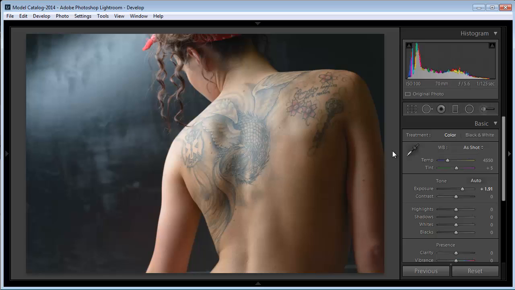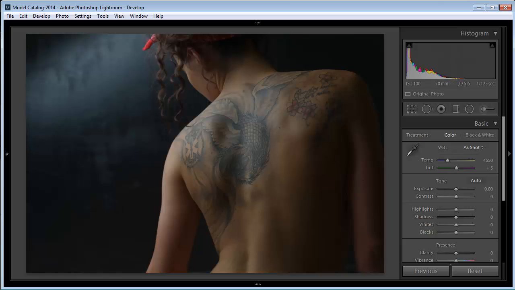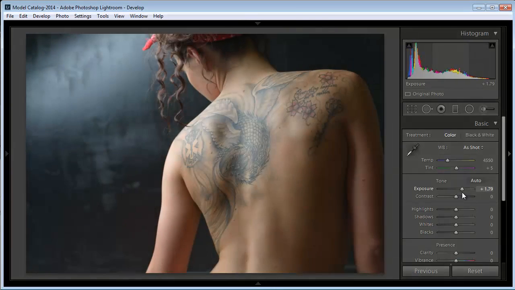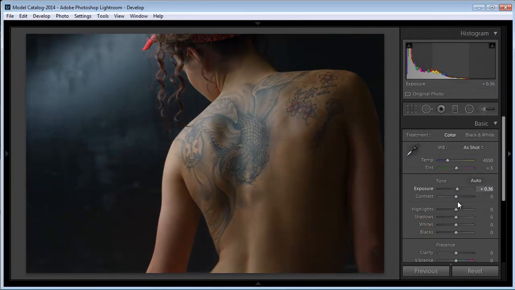Or I have to turn my light up. You know, it's either too far from the model or it's not as powerful as it should be. So whichever the case is, this is 2 stops underexposed. So this image, albeit dark and moody, is not the image I should shoot. This is the image I should shoot. And if I choose to later, I could always make it dark and moody.